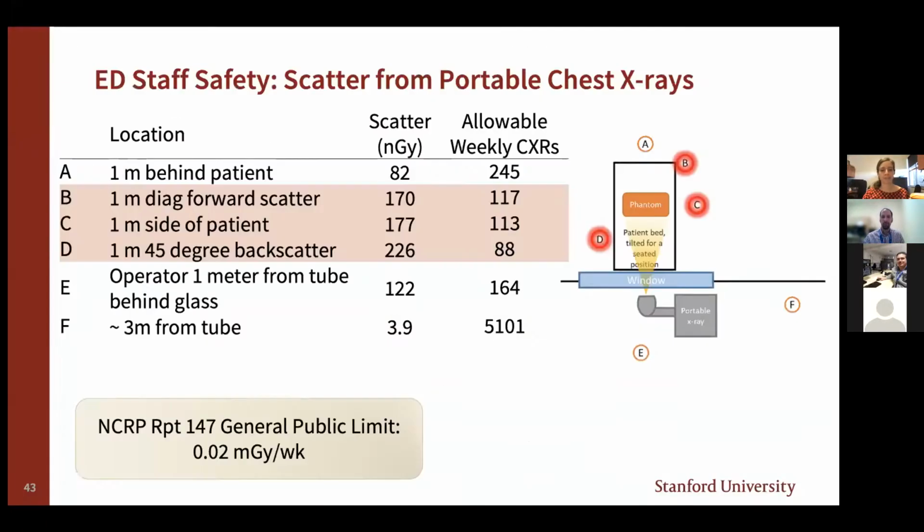So it's a conservative estimate, and a lot of the anxiety comes from nursing staff. I'm sure you see that on a regular basis. A lot of my frame of reference is with pediatric imaging, but in peds, typically a nurse might be recruited to hold a patient for an x-ray. And they get recruited a lot, and they're not necessarily tracked just because they're switching so often. So we just did a worst case estimate.